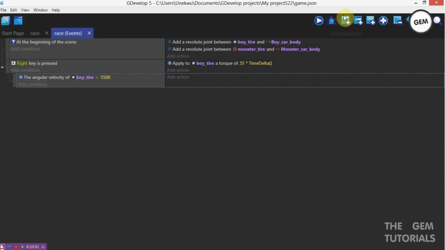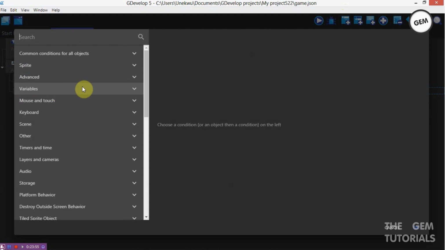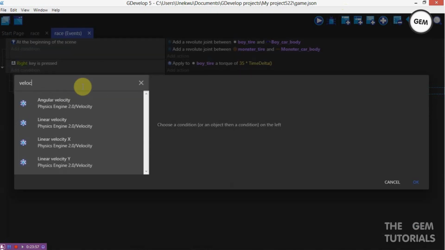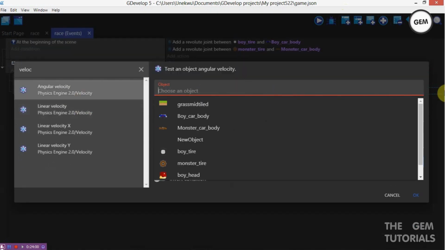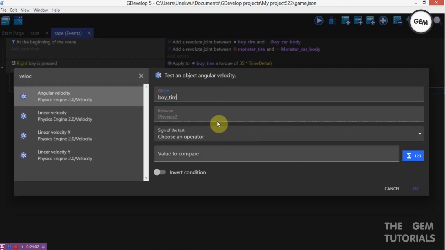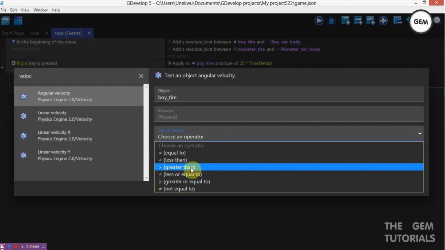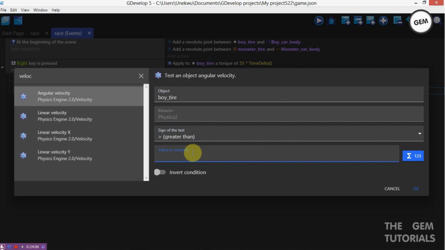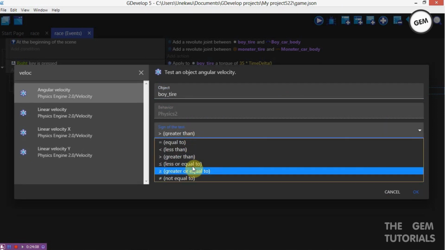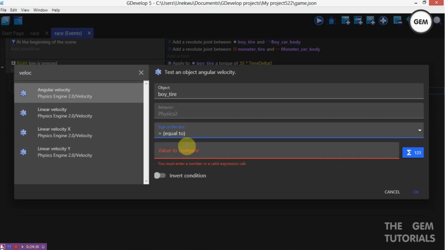Add an empty event. Before we do that, now add a condition. Angular velocity of boy fire manifest is greater than, value to compare, it's equal to, let's compare 0.